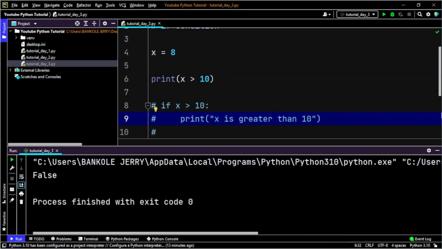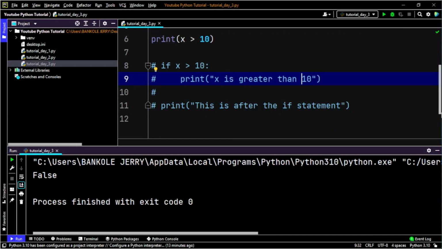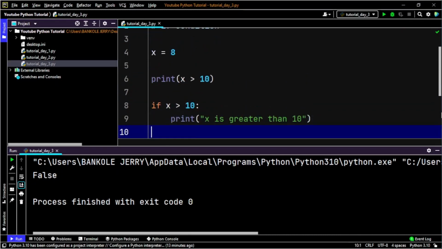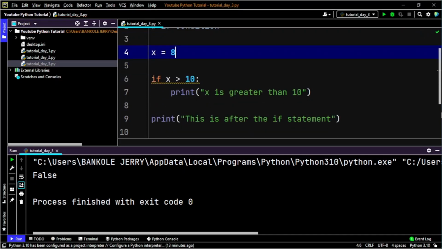Now what if we want to check if it is greater than or if it is less than? We want Python to tell us if it is either greater than or less than. How do we do this? We implement what we call an else statement. The if is just saying if this is this, do something.